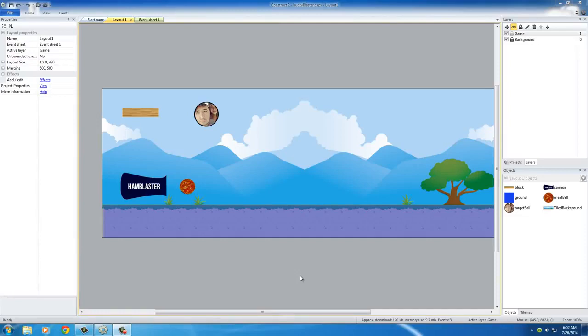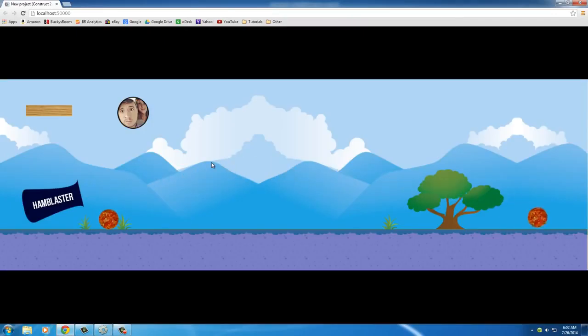Alright guys, welcome back, and in this video the first thing I want to do is give the functionality to reload the cannon, because right now we just shoot it once, as you can see, and that's all of the bullets that we get. We can't click, we can't shoot ever again.